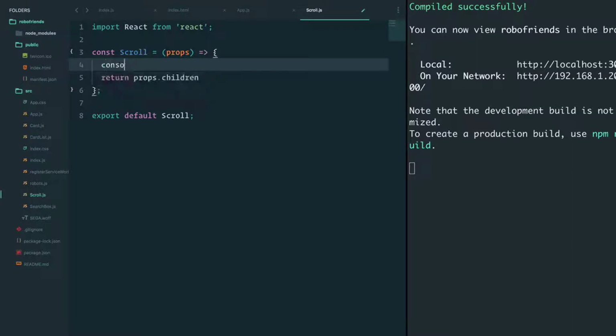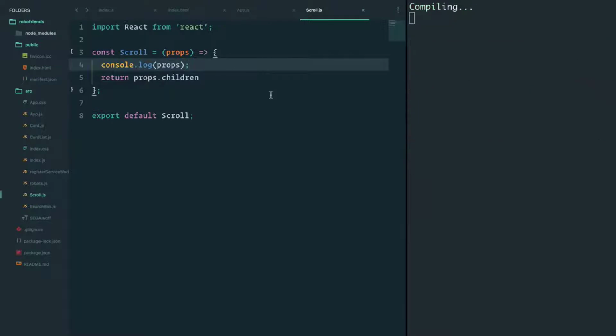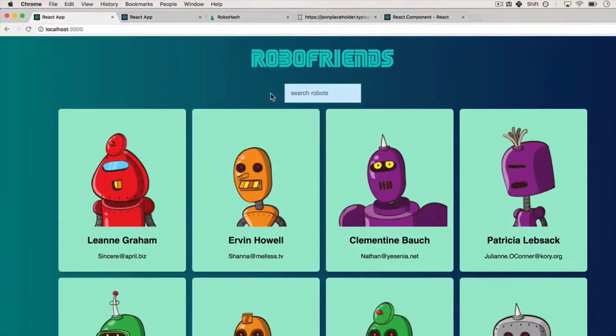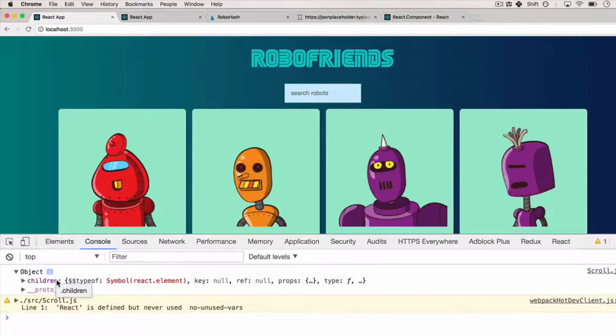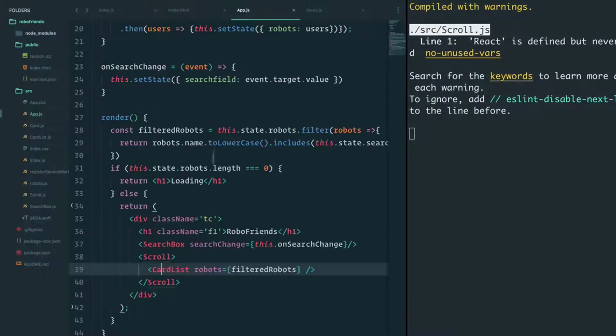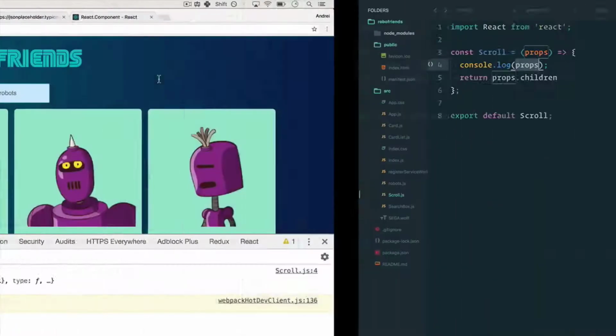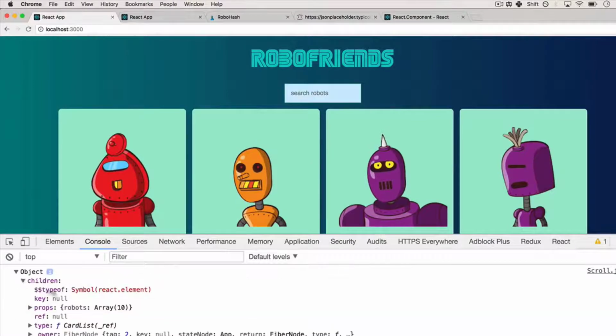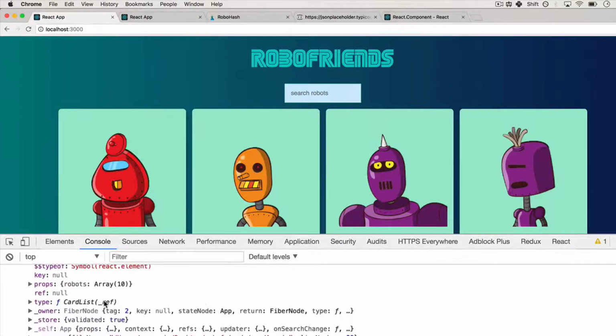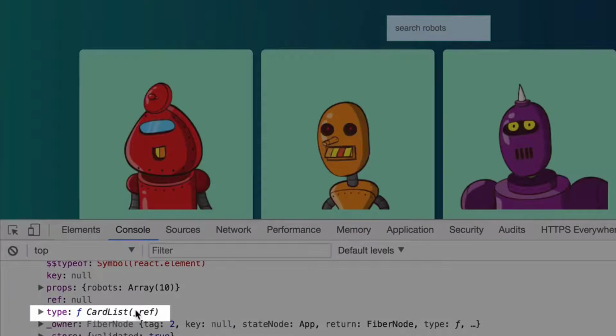If I console.log props, let's open up the console. I see that I get an object. And even though I didn't pass any props to Scroll, automatically every single component in React has this property, children. And this children, it kind of looks confusing here, but has CardList, type CardList.